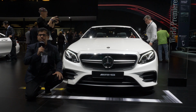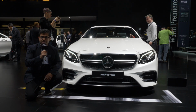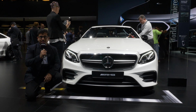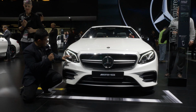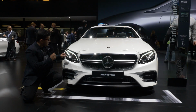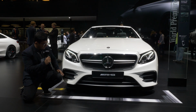The E53 is a very elegant, sexy-looking car. It really looks very similar to the rest of the E-Coupés in the AMG lineups, like the E43 or the E63. But those reviews are up, so make sure you check them out. For example, these headlamps are also very sleek. This has the LED light package with these daytime running lights. I really like how they have a little bit of a blue tinge. I think it makes it look a lot nicer.